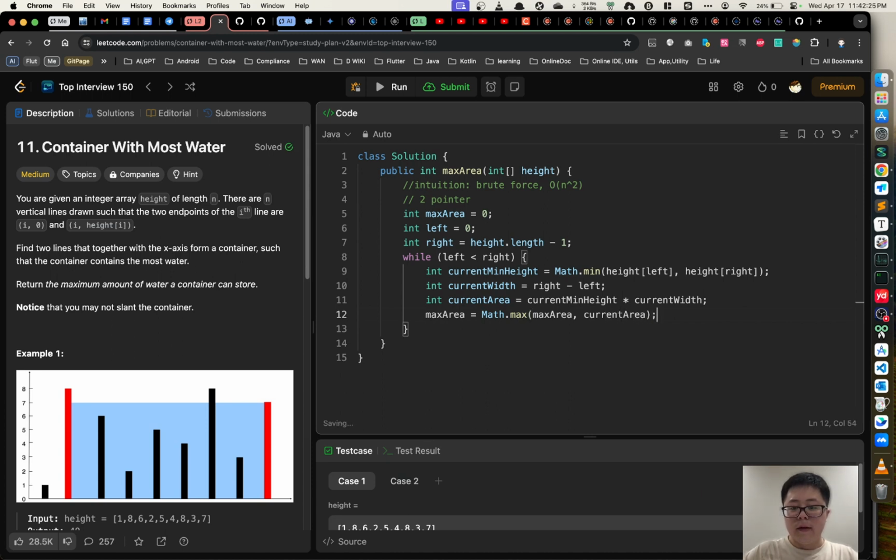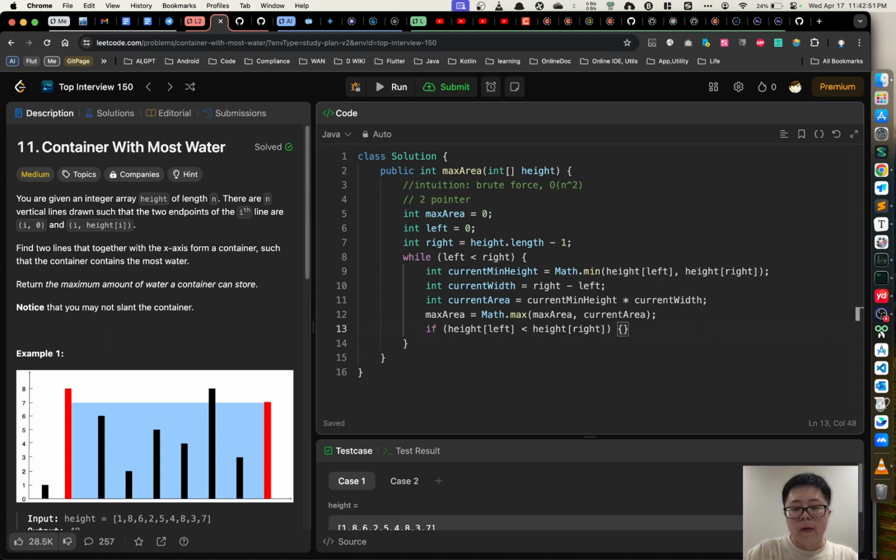And then the next step is we have to make a decision whether to move the left or the right pointer, and it is decided by which is the smaller one. So we have to check if height of left is less than height of right.